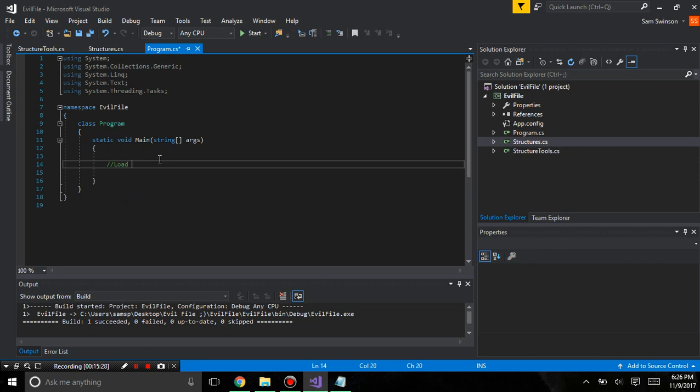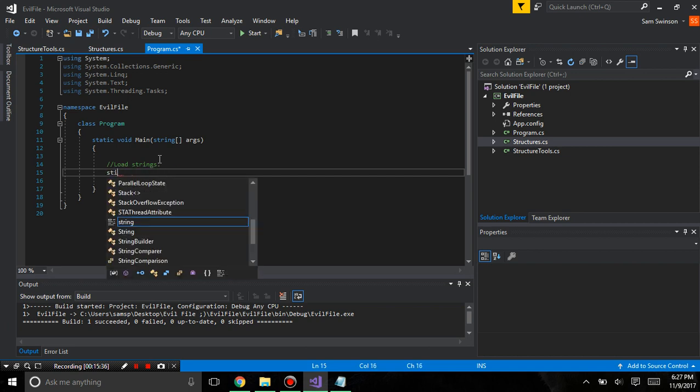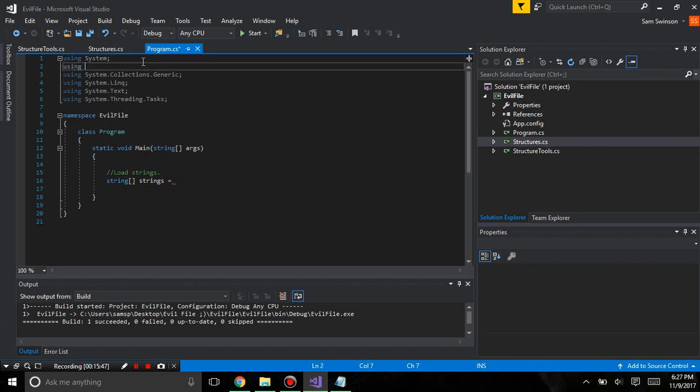So load strings, string, I can't spell strings today. Strings equals file dot, and we need to use system.io in order to use our file.